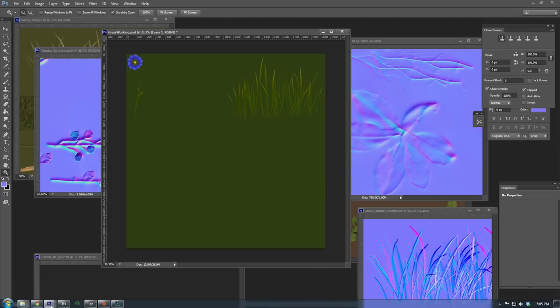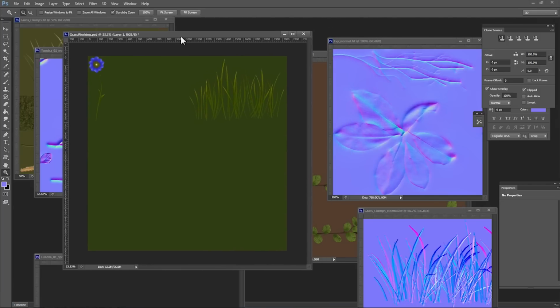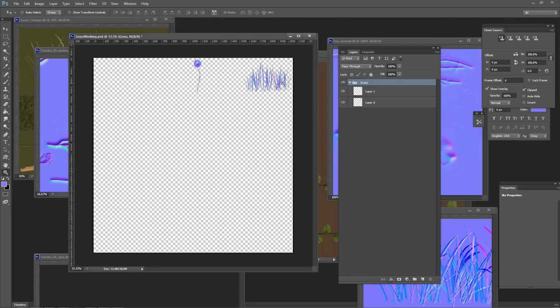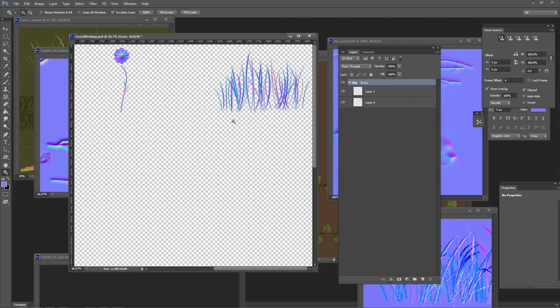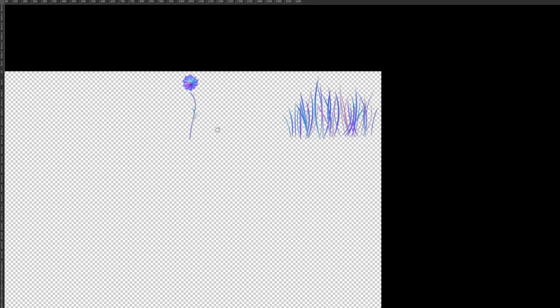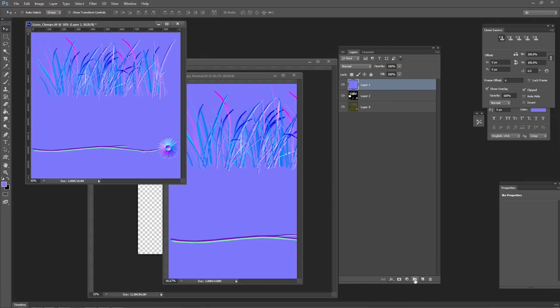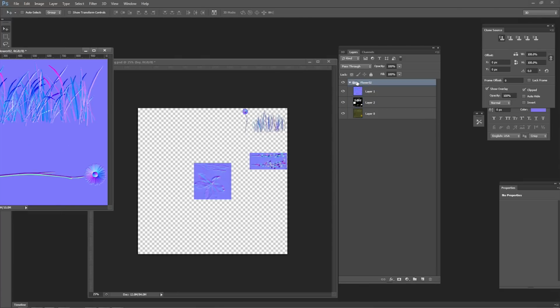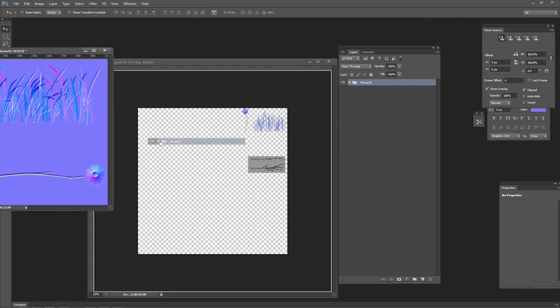To demonstrate this, I'm going to consolidate some of the other ground cover we created for celery land into our current material. Here, I'm going to resize my grass and flower so they are 50% of the original size and move them up to the corner. This texture is a 2048, which will give us plenty of space for all these additional ground cover plants. When consolidating materials like this, it'll really help if you group your textures first, and then just drag over the group folder into the main document.